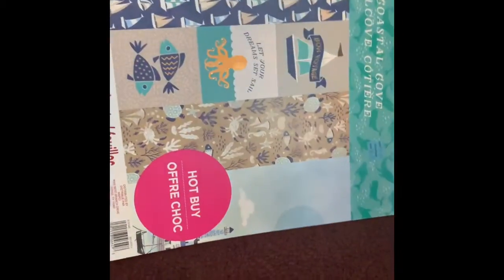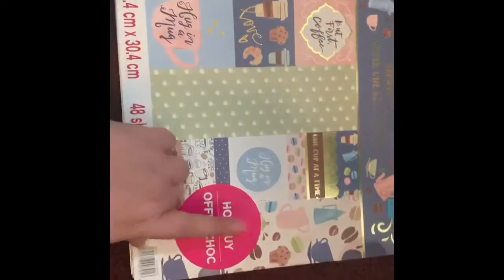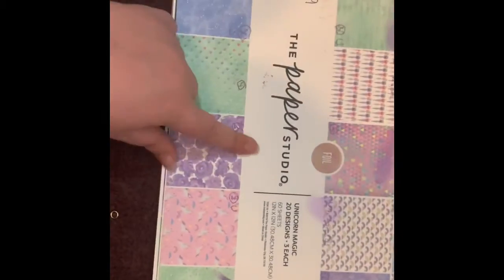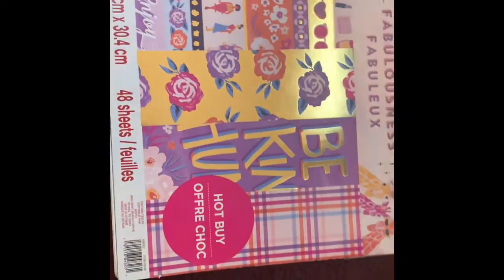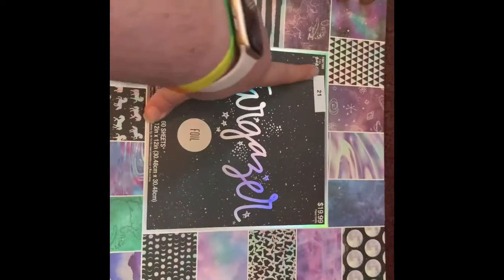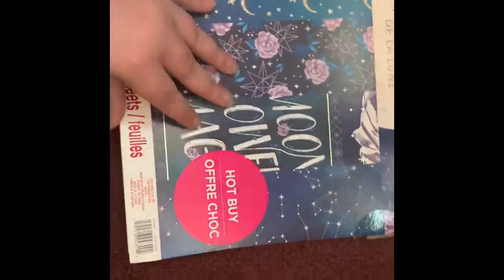I'm thinking I probably should have actually gone through them, because as you can see, the ones with the Hot Buy on it are from Michaels. This one is also from Michaels as well. That one's from Michaels. But this one, the Paper Studio ones, are from Hobby Lobby. So I'm thinking I probably should have gone through and separated them by store, because the ones that say Paper Studio are from Hobby Lobby, and the ones that say Hot Buy are from Michaels.